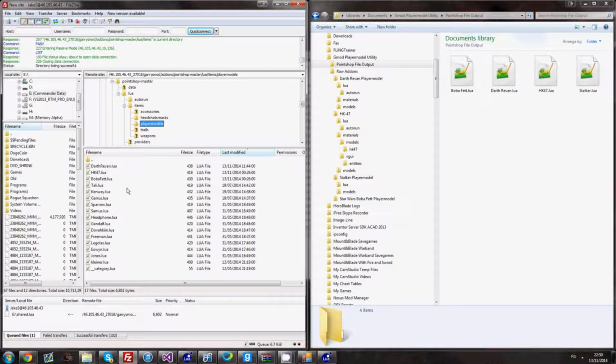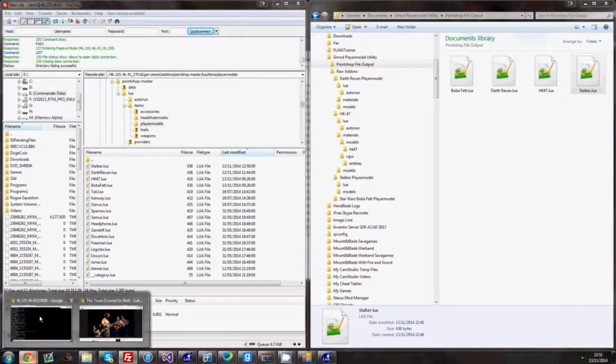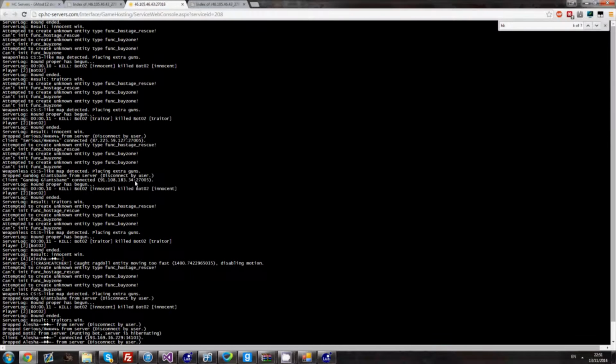And as you can see, there's a bunch of player models in here currently. Then you're just going to take your stalker.lua and drop it in. And that's it. Your player model is now added to the server. The only remaining step is to sort out whatever system you have for FastDL.